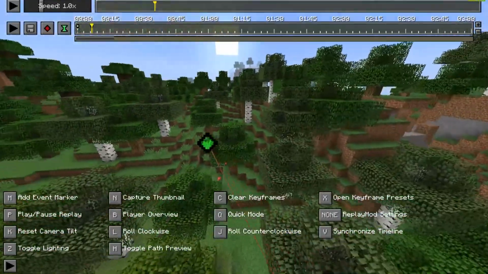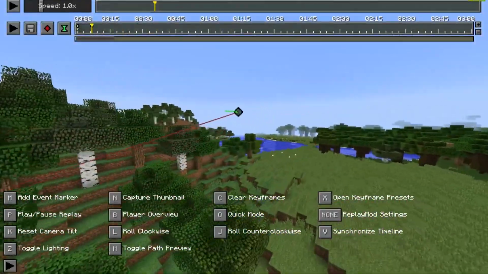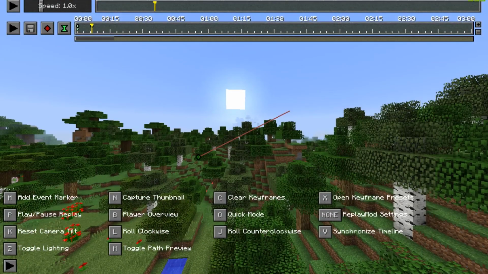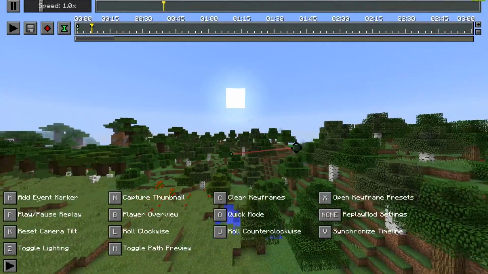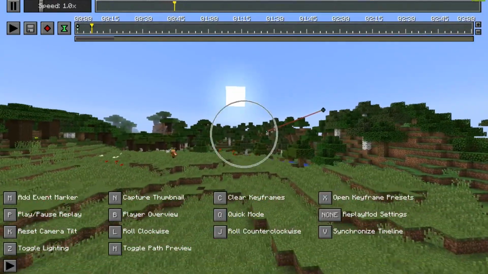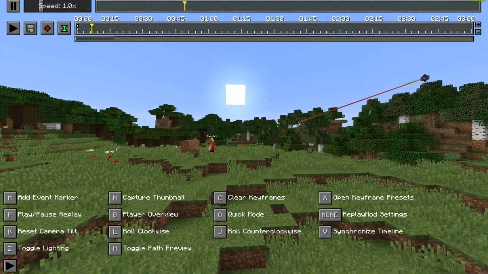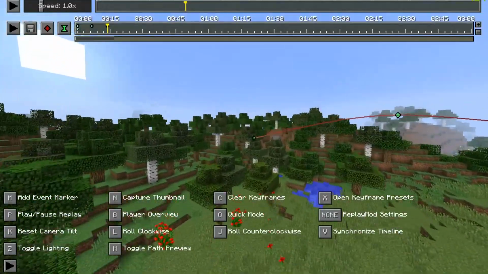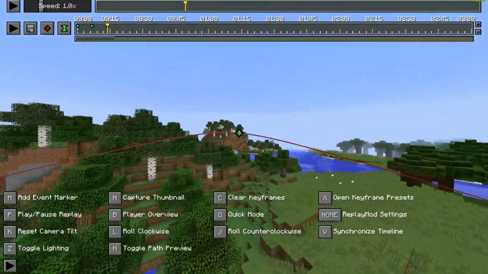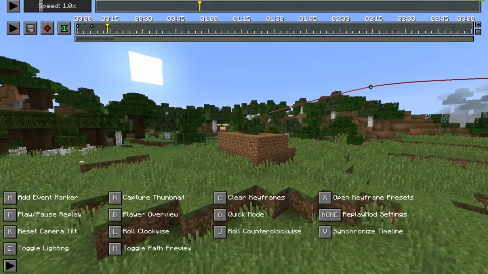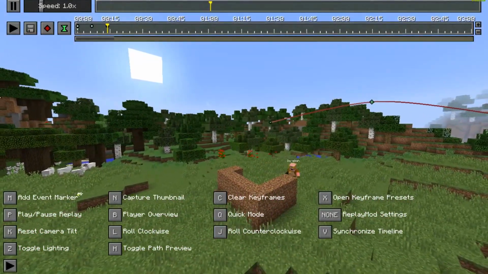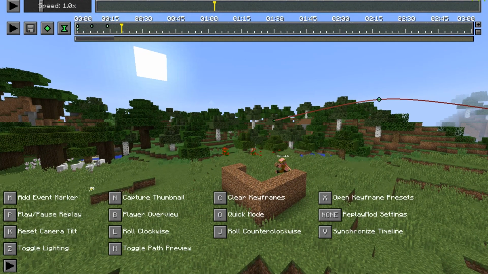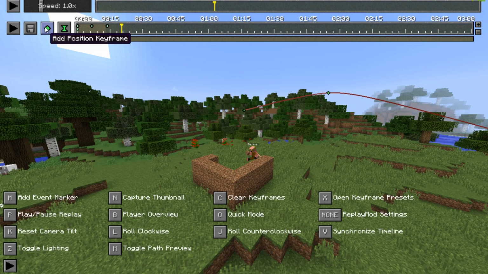So now you can see that a whole line has been created that goes from this start to this position keyframe. So we can go here, then we can go ahead and make another movement, like here, press P, and create a new one. And you can see that the camera will automatically do this path to get from here to there to there. Press P when you move, so you move at the same time, then press P again, press V, and press T to see your cursor, and press add position keyframe.